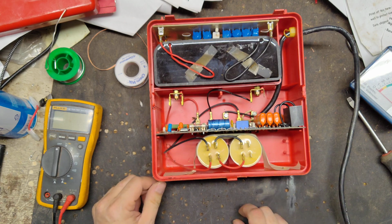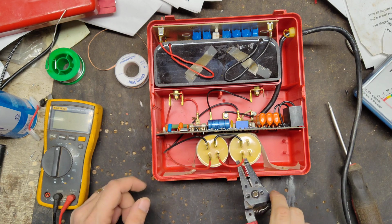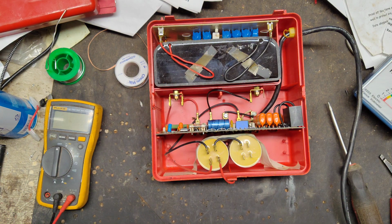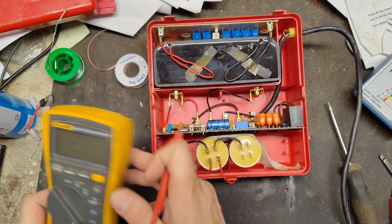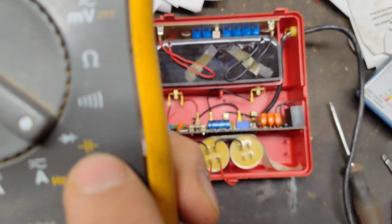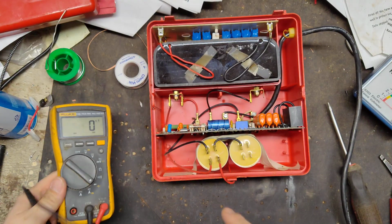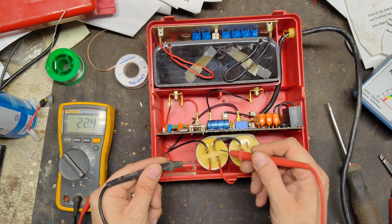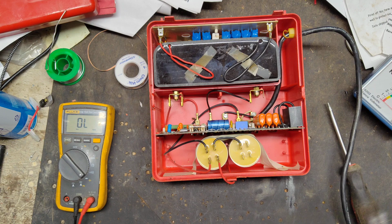Let's see, these two capacitors are kind of taped in here. It looks like they are 30 microfarad capacitors. They're wired in parallel, tied together, so they'll add up, but we're going to test across here. There's no polarity to them. To test your capacitor, if you've got a multimeter, some meters can test capacitors and some can't. Look at this little symbol right above my finger; it's the symbol for a capacitor. That's what you need. These are 30 microfarad, 900 volt. That one's reading 22. This one's reading nothing at all, so this capacitor is no good.